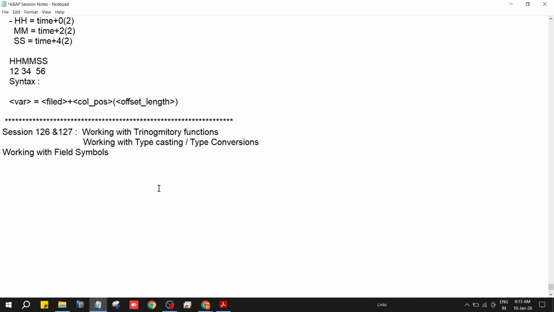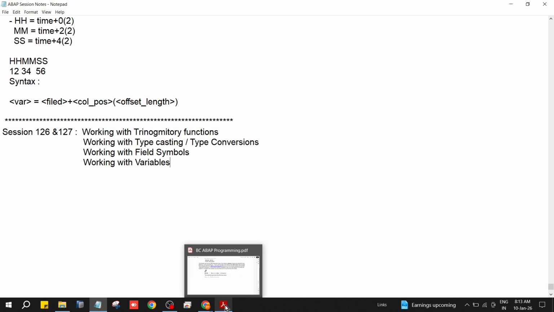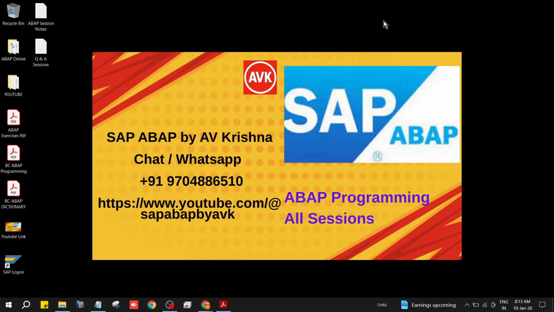And finally, we have to work with field symbols. This is also a small topic. After that, we will get into the second session, working with variables. So these are all the miscellaneous, pending topics we will cover today. Today's agenda is that. So I'm going to start where we left yesterday.